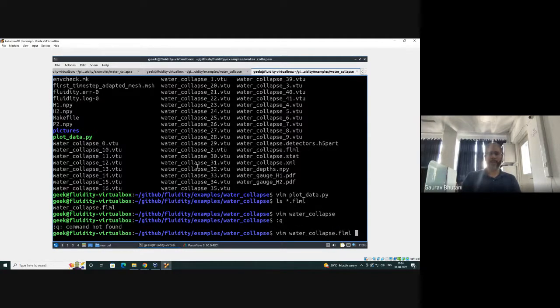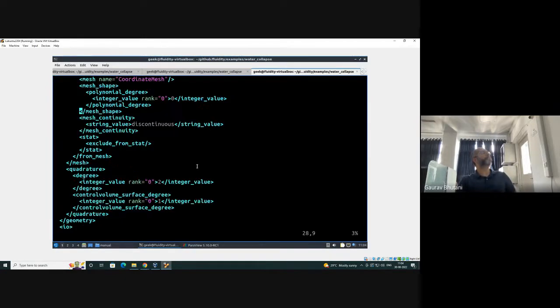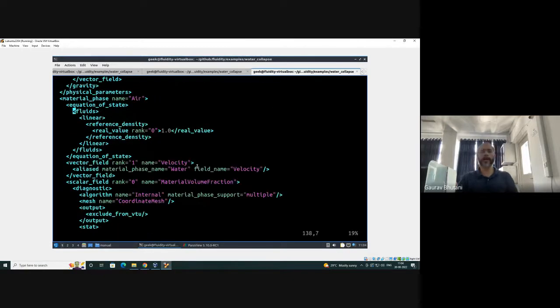If I open it in text, it looks like HTML code. HTML is also a markup language, and this is also a markup language. Basically, all the settings are included in the form of a markup language file that the Fluidity code can read. But this is not very user readable.